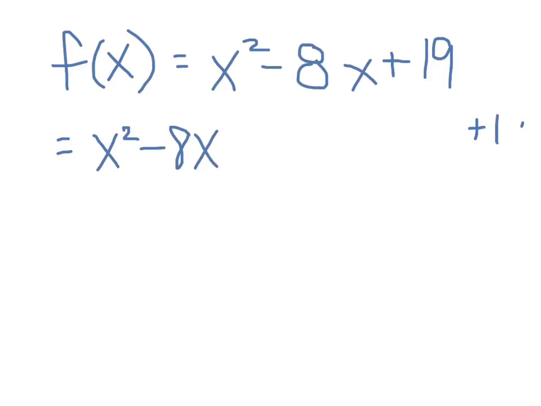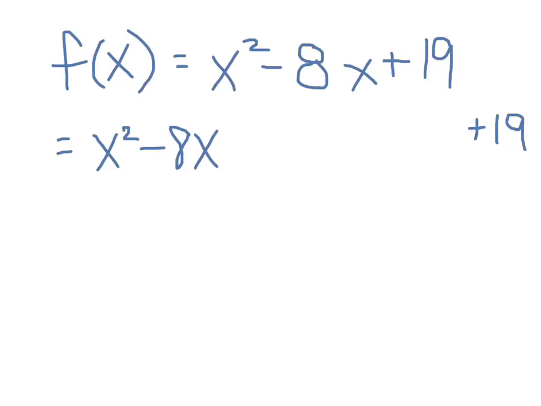Second step in the completing the square process was move the constant to the other side. But the constant's 19. I'm not going to move it to the other side for this. I'm just going to push it over. Like saying, I don't want you right next to me. Push you away. Okay? So, if I don't want Vanessa next to me, I'm going to push her away. Okay? All right, so what I'm going to do is just push the 19 over to the side. It's still on the same side to the right. I'm just pushing it over.